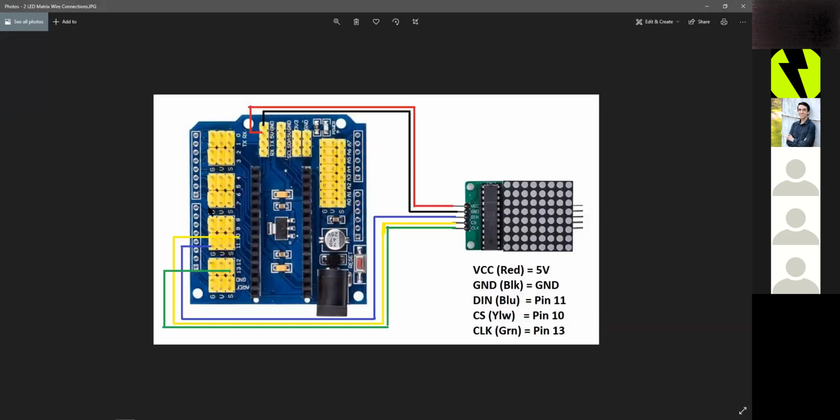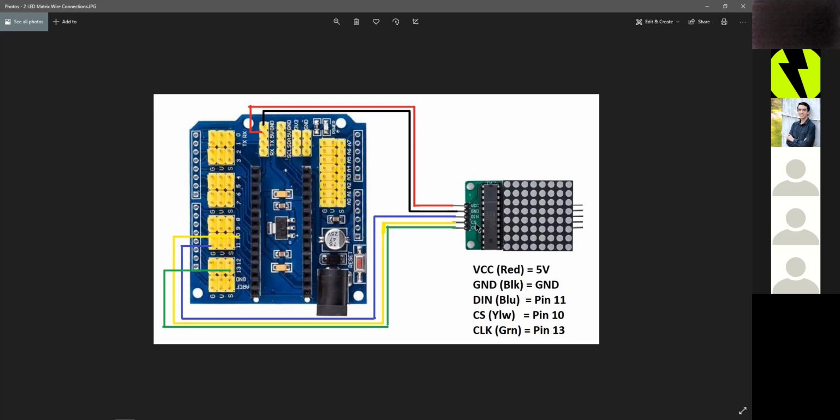After the stepper motor, I actually wanted to review the LED matrix. As you can see, it has pretty similar things. Here's the actual LED matrix itself, and then here's the driver board. The driver board has 5 different pins: VCC, power, it has ground, and it has data in, then it has chip select and clock. Power, ground is very simple to understand. Data, that's needed to tell the driver which pin or which LED you want on.